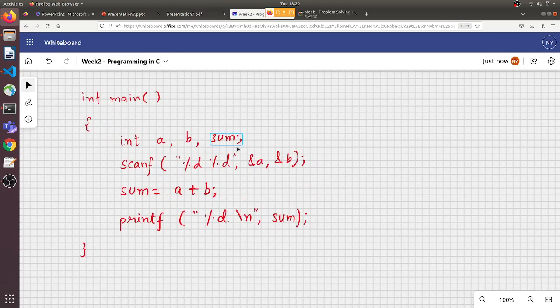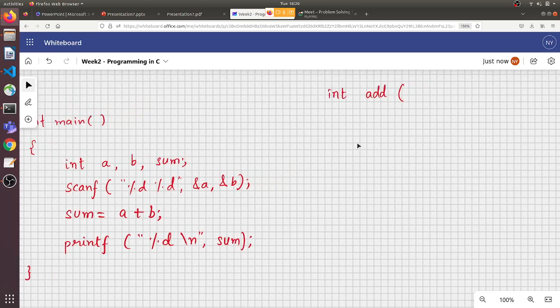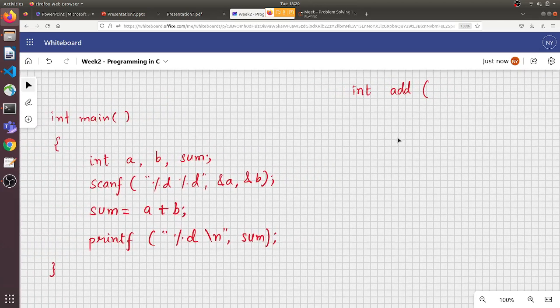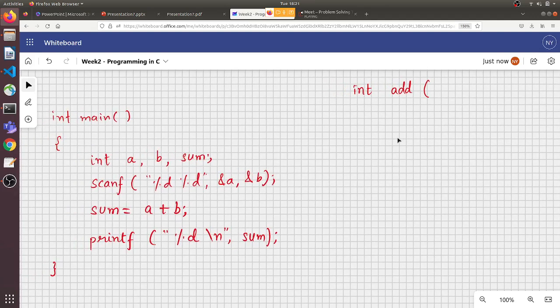Now what we are saying is that we will not write the code like this. Instead, what I'm going to show on the right hand side is that we will create one more function here, which is int add. It's not visible, I think I'll write slightly on the right hand side here.